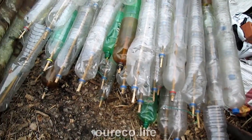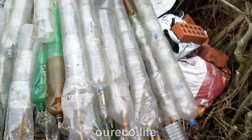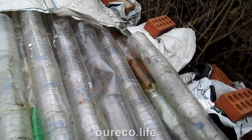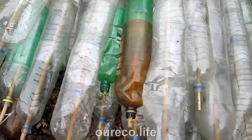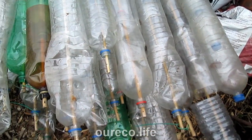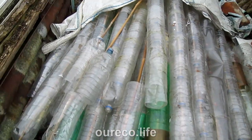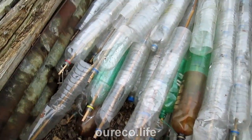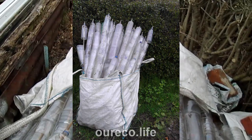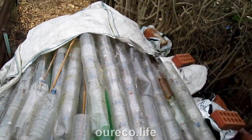Somebody put a message out that they had a few bottles they used to build a greenhouse, so I thought they had a few. When she arrived there was quite a lot more than I expected. Of course I couldn't then just say I don't want all that, take it back. So I put a message out on the site's Facebook page to say I've got these and if anybody wants some they can come and get some — but I've got rather a lot of these bottles to deal with, far more than I need. Just for scale, that is a one-ton builder's bag and these just swamped it. Hopefully someone will come and take a few.